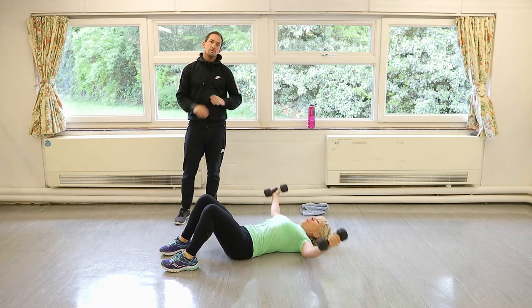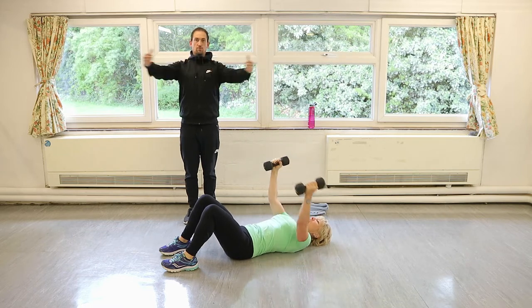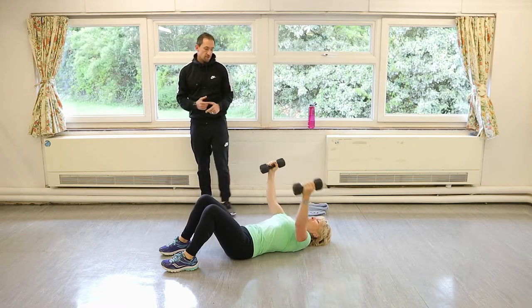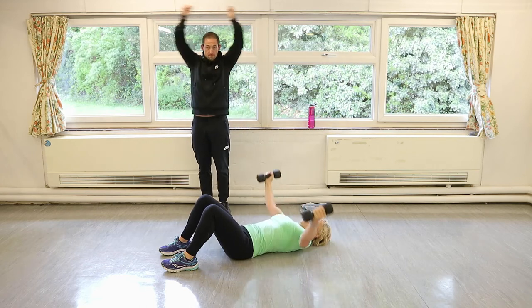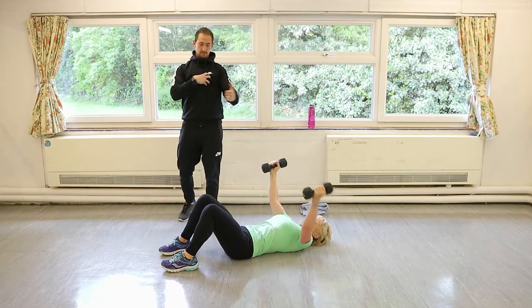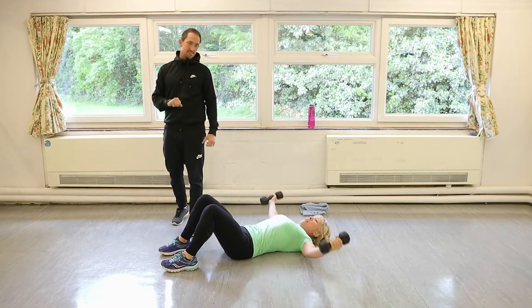So all the way down, over the chest up, half rep in, and then squeeze. All the way out, half rep, and then squeeze. Once you've got that, you've got to focus on keeping your hands in line with your chest, okay? Don't let them go anywhere near your head. You don't want to be squeezing up here. It's through your chest. Think about your pecs, squeezing them in. Big stretch out, half rep, squeeze in.